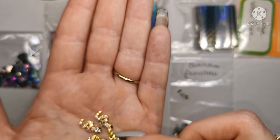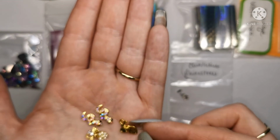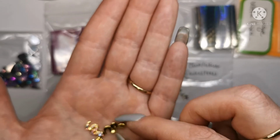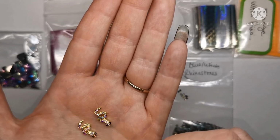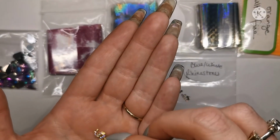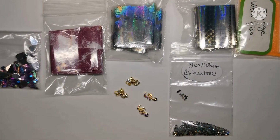Can't wait to use these, you know. And they're both curved. Yes, they are. So pretty. Love, love, love them. Oh, then she sent me some Fimos.